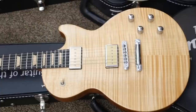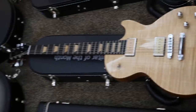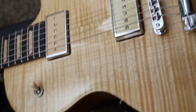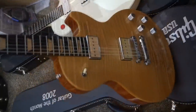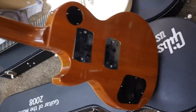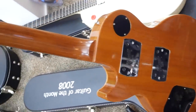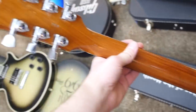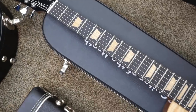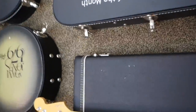Now this guy right here is the push tone. The reason I haven't reviewed this thing yet is I don't want to demo all the pickups. I was hoping Weber was going to do it, but nope, we ran out of time. It's essentially an over-glorified Les Paul Studio, to be honest. You get the pickups, you can screw them in the back. Other manufacturers have definitely made a better design since these things came out. But I think this was also a Guitar of the Month. Yeah, there we go, 2008 Guitar of the Month.